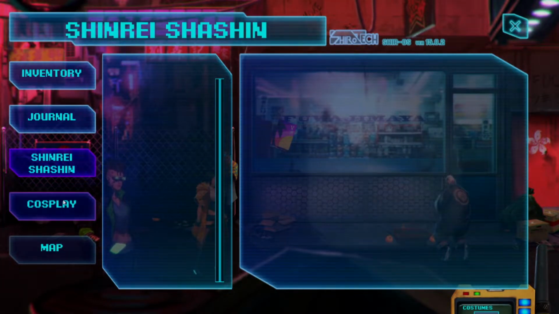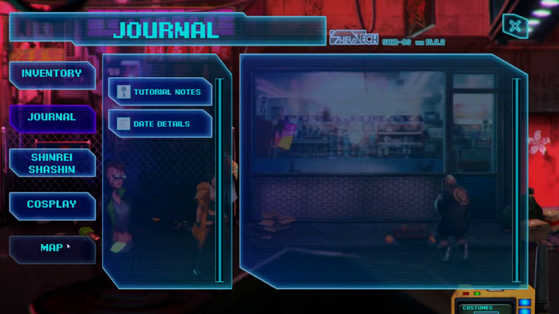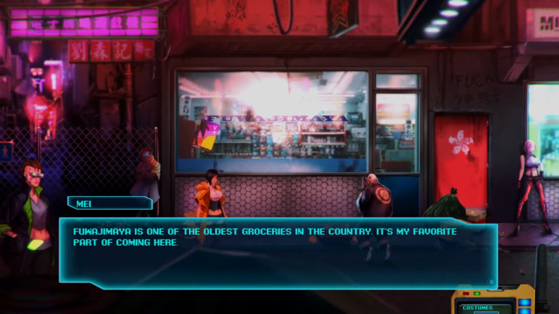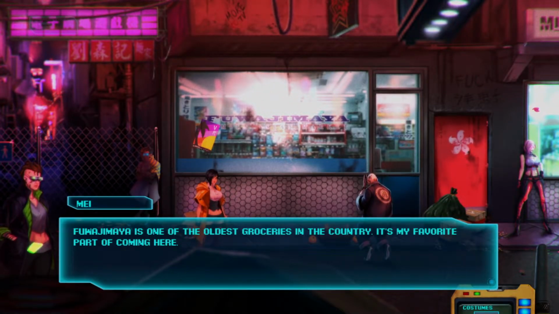Shinrei Shashin. Darn. We only have daily wear. Alright. I'm sorry? Fuwajimaya. Fuwajimaya is one of the oldest groceries in the country. It's my favorite part of coming here.